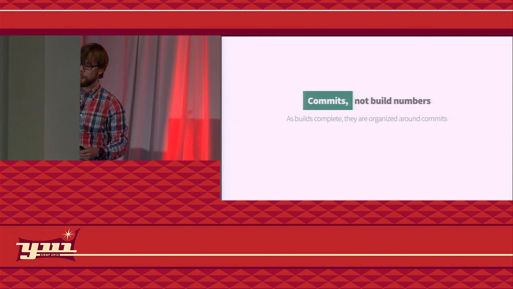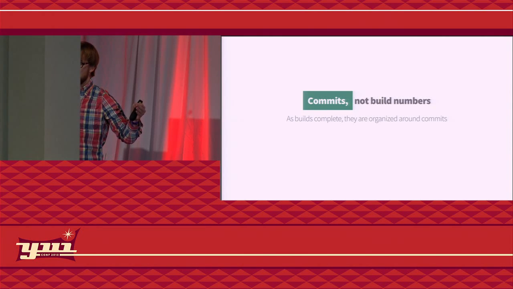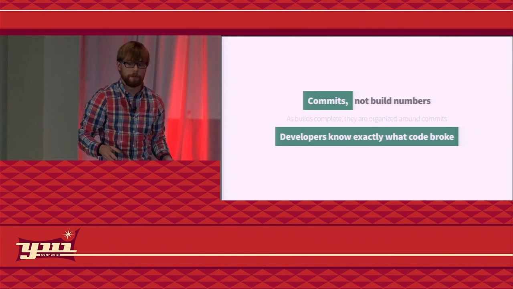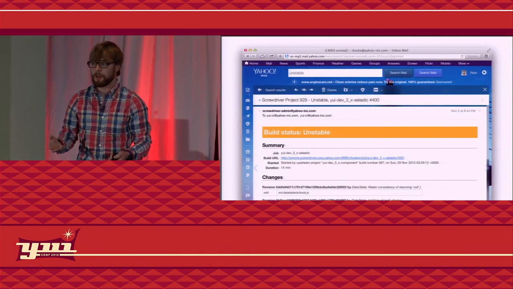So we have a relationship where we have a commit, and then that can have dozens of builds that ran that commit. It kind of turns on its head what CI systems do today. Instead of having everything organized by builds, they're organized by a commit that then has these mini builds to it in the interface. So developers know exactly where their code broke.